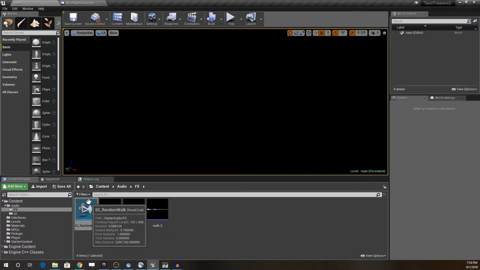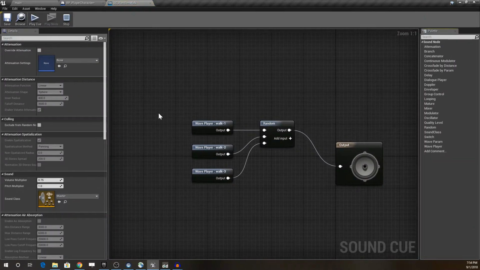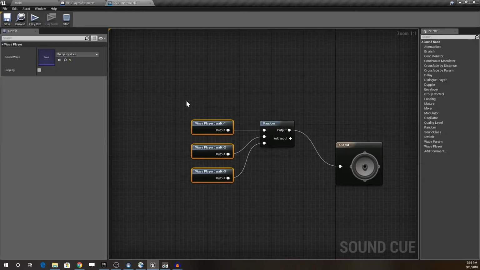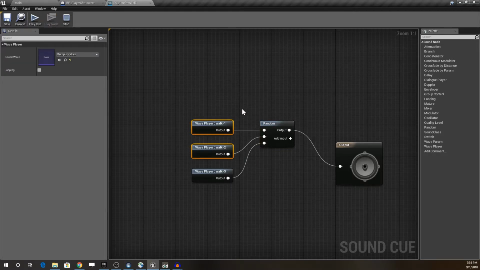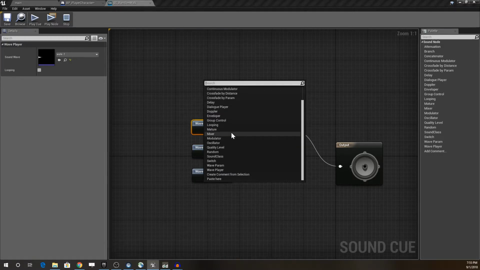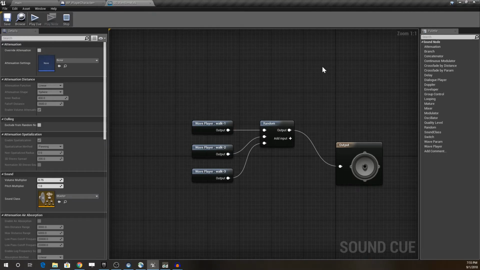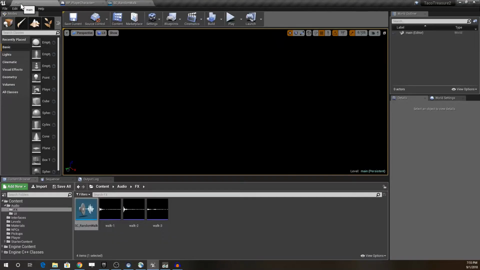The main point that I wanted to get across to you is that we have this thing called a sound cue, and we have many things that it can do. The one thing I used it for was to play random wave files and output those. But there's a lot of other things that it's able to do as well, like play different dialogue depending on situations and whatnot.